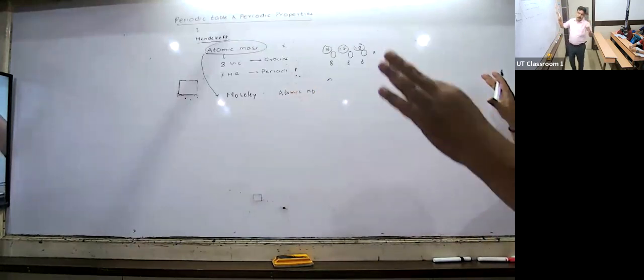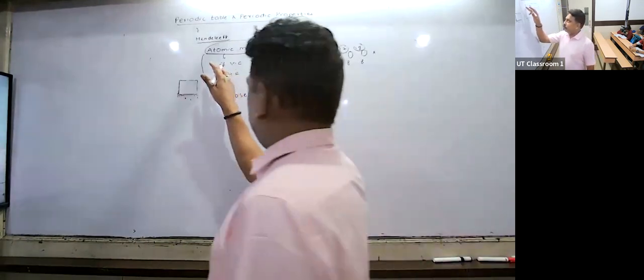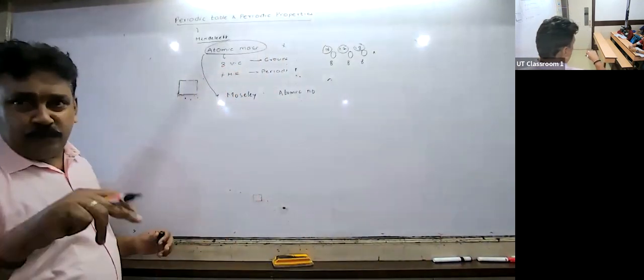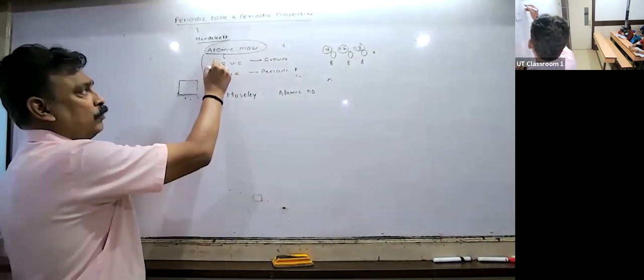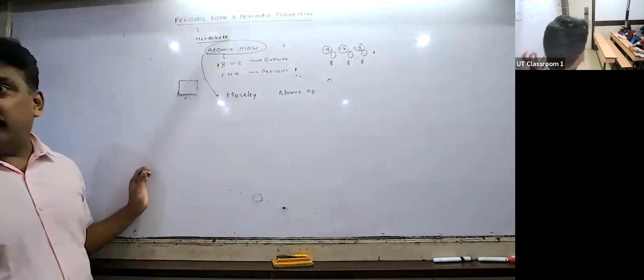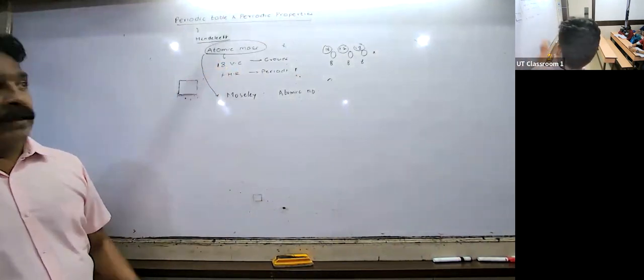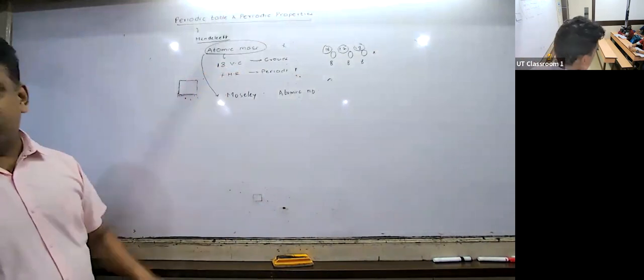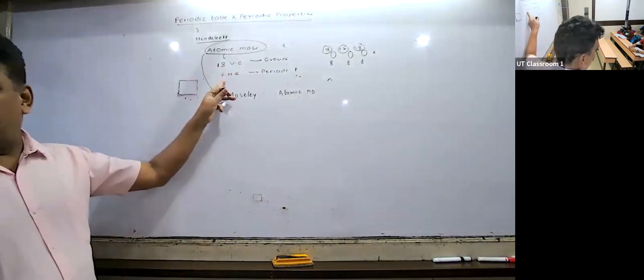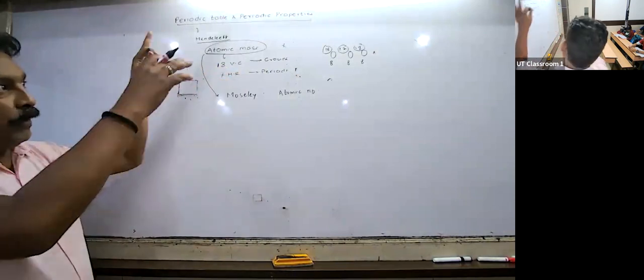So he came out with a wide periodic table, and he said, Mr. Mendeleev, you had used 8 vertical columns. I would like to add 10 more vertical columns to it, and I'm going to have 18 vertical columns. And your periods, which we actually use 7 in the periodic table, the same periods I will use. And he made a wide periodic table.